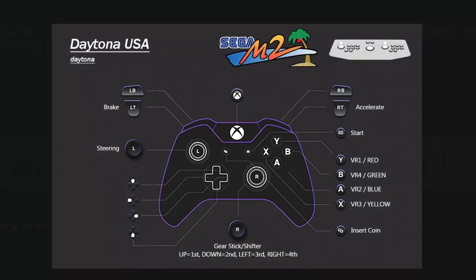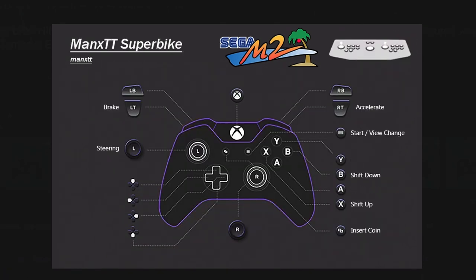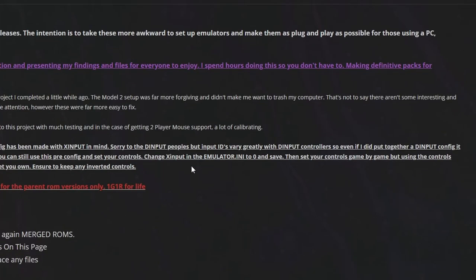And don't forget that you have all of these layout images to use as reference, so you can actually use these for your pause menus, for your front ends, reference, or if you're on D input and you need to use them to actually set your controls. So they're there if needed. And apart from that, you are absolutely good to go.